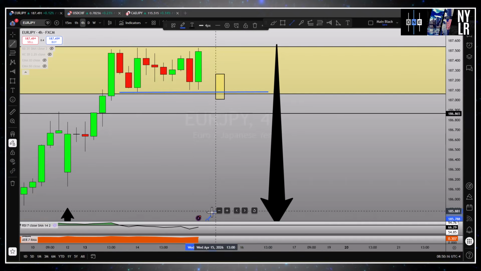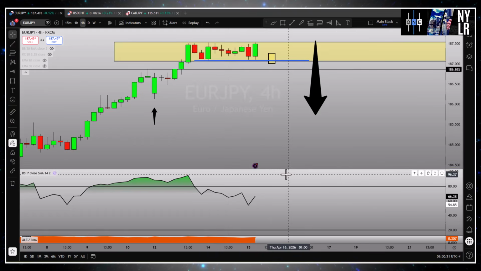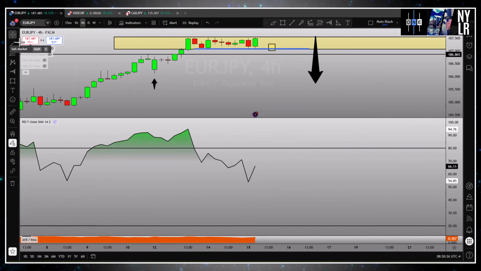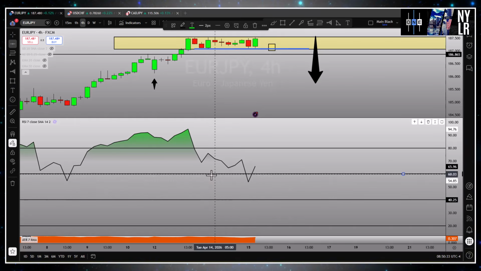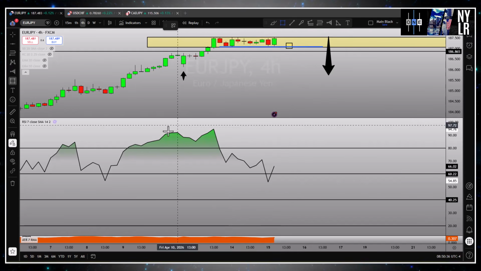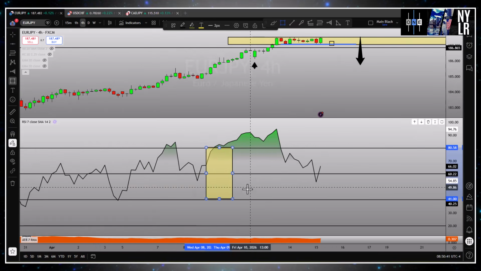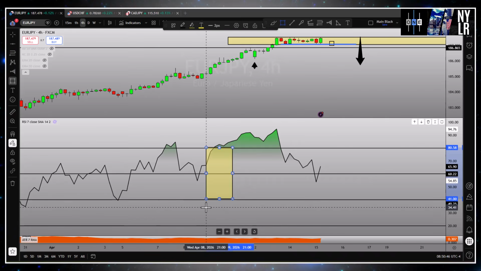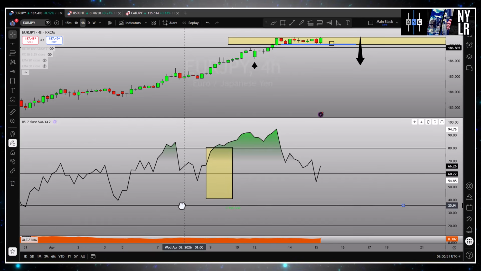Or maybe you even use the RSI. Oops, having trouble dragging it. Maybe you use the RSI in a different way, with the RSI zones. We'll do 40 and 60 to make it even, but you have zones with 40 and 60. As long as price action is traveling above this 40, up into this level, we are in a bullish trend, right? So ever since we came out of here, we touched it here. This probably should be 33, but we'll just do 33 and 66. You could do either or.